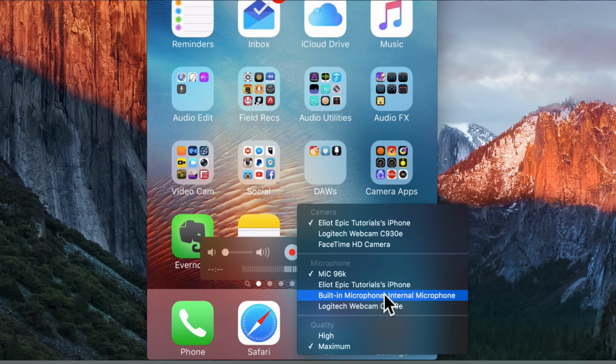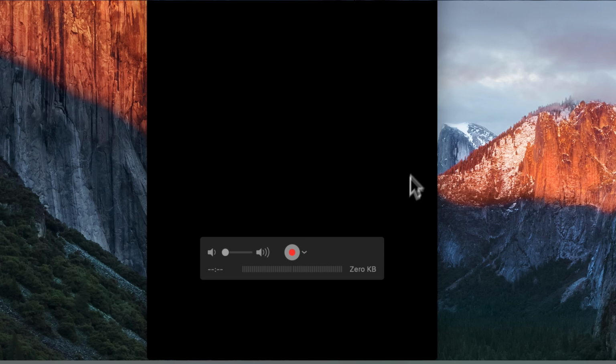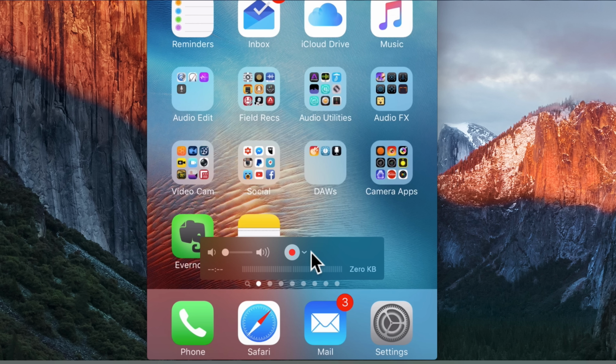But there's one key point of difference. You'll notice that your iPhone's under microphone. This is one of the drawbacks of QuickTime Player X. You can either record the sound coming off your iOS device or a voiceover. You can't record both of them. I'm going to give you 3 more options that lets you do this, but that's one drawback. So I'll just select the iPhone as my audio source. It will refresh. We're good to go.